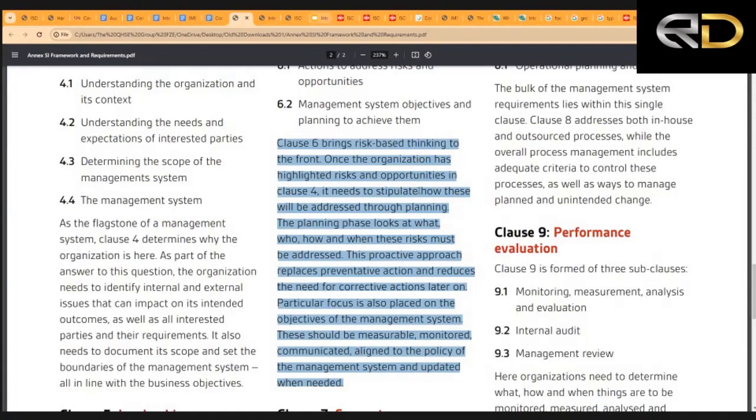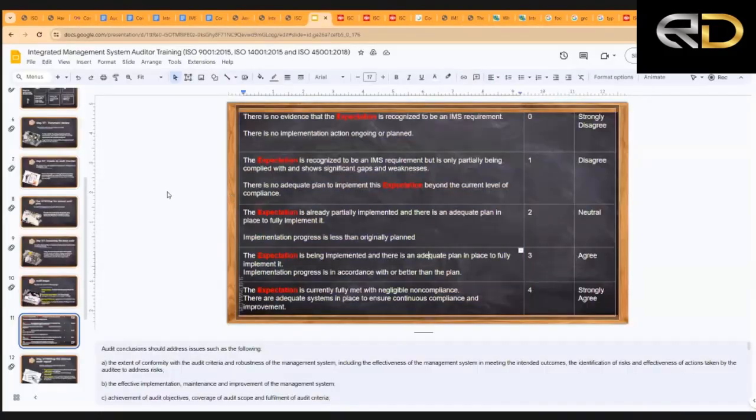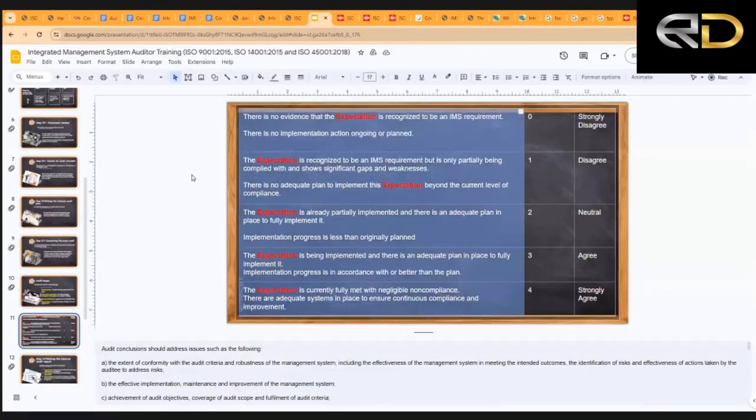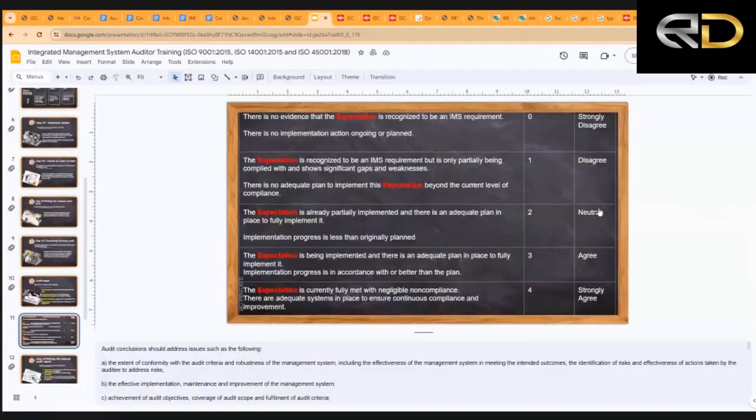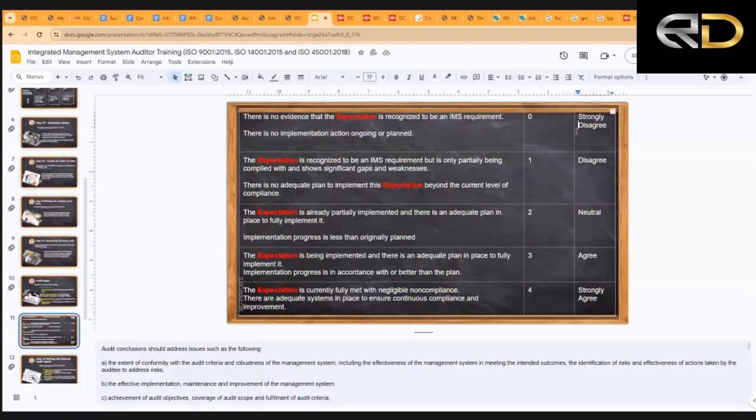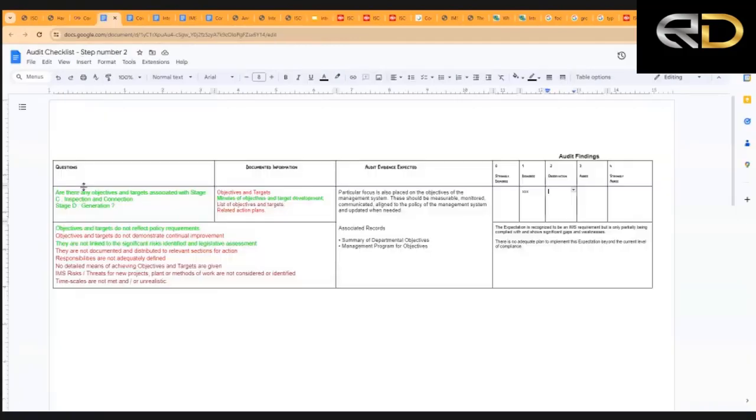And then you further divide them into these 5 categories. That is why I said an IMS audit is different, and this is one of the differences we have. That is also an advantage to you. Whenever anyone conducts an IMS audit, these are the 5 different outcomes that you can have. So that is how you generate audit findings in an IMS. Whatever section you take here, you can come back here and use this as your area to mark which is which. And then you're comparing this audit evidence to this audit criteria, and as a team, you determine whether or not this is met.